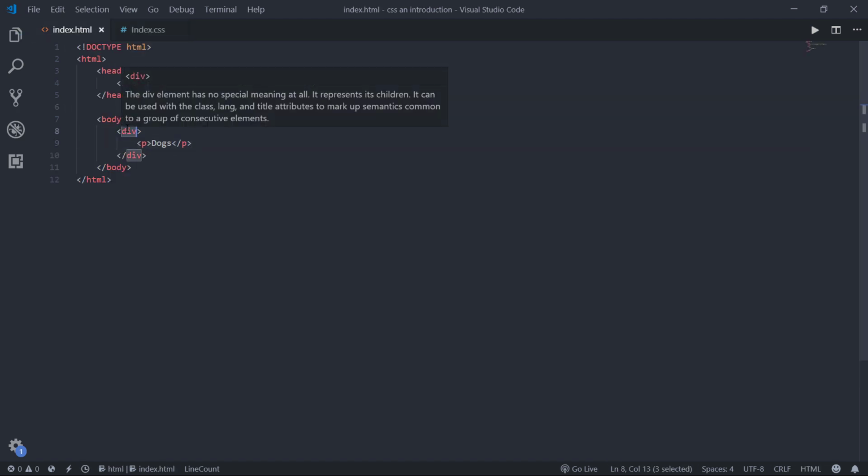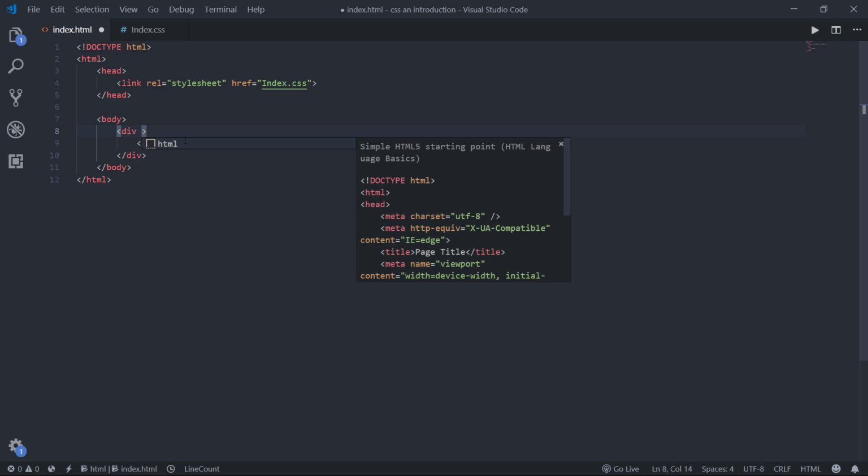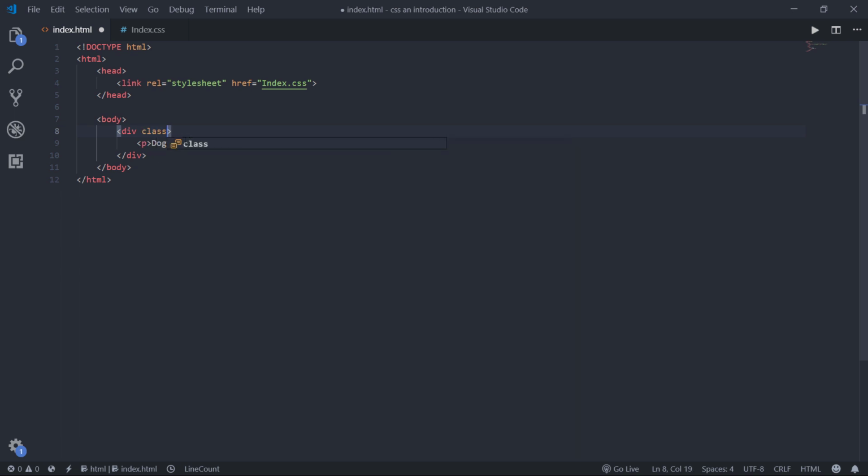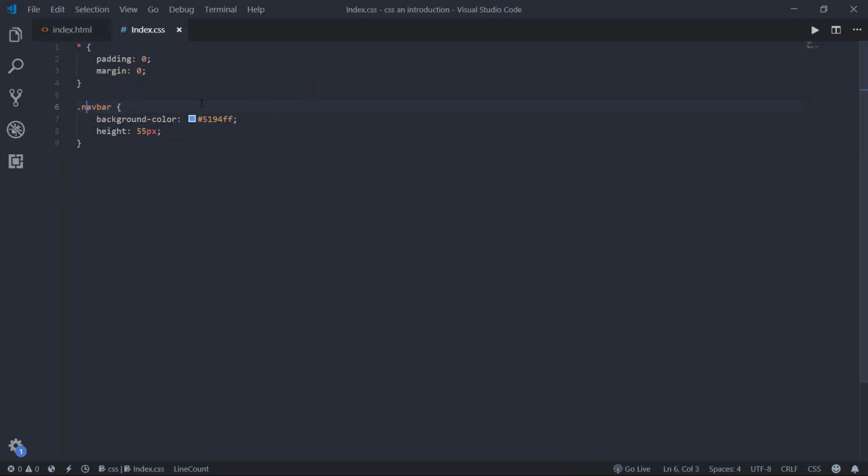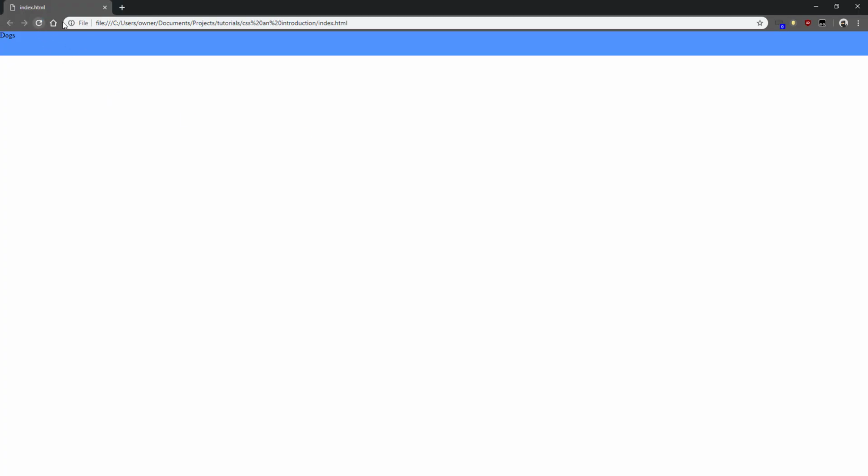because obviously I'm going to have lots of different divs on the site. On a make-believe site, obviously we're not going to have any more on this, but eventually when we're creating a site and we've got a navbar, we only want to target the navbar itself, not every single div. So let's give that a class, and then in here target it. So if you refresh, it should stay the same.